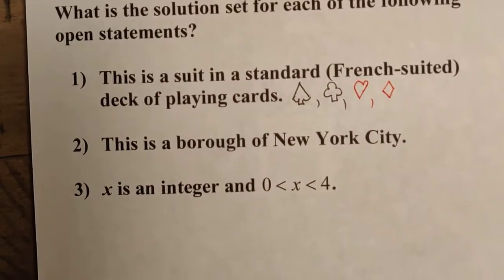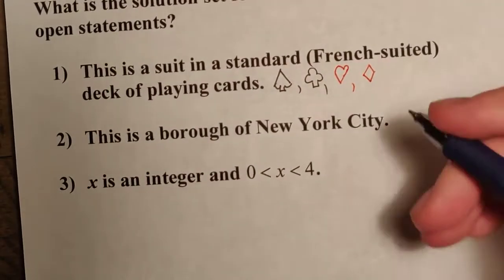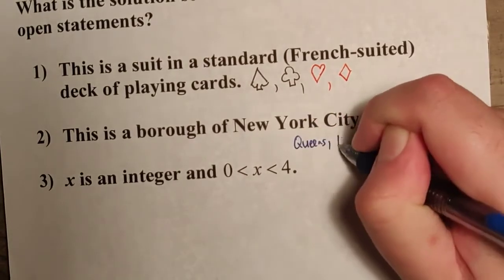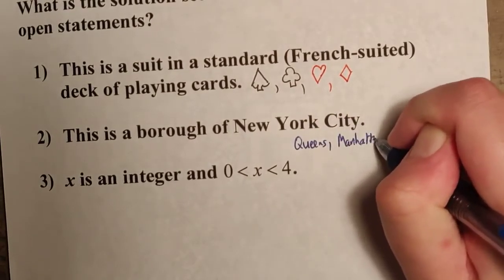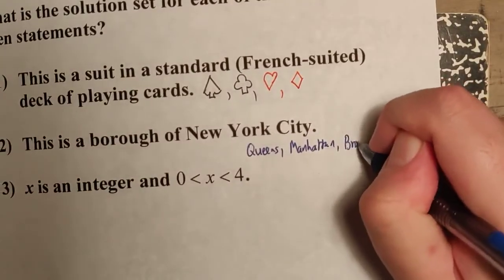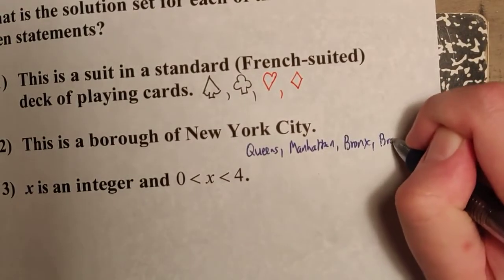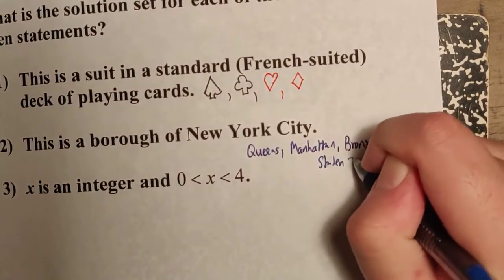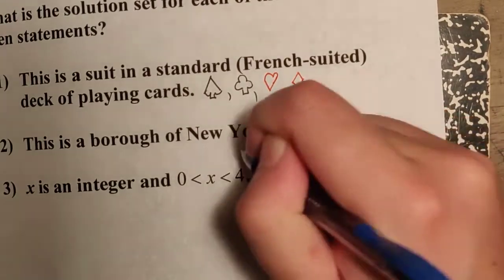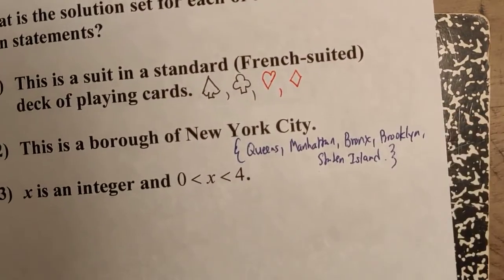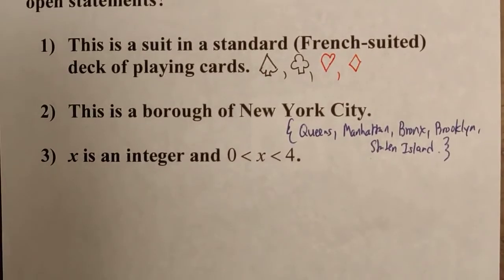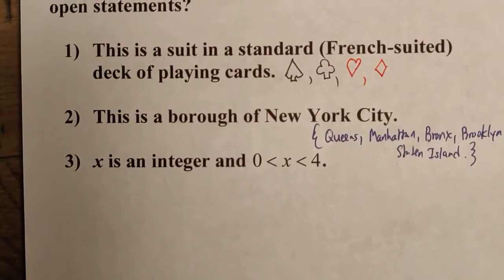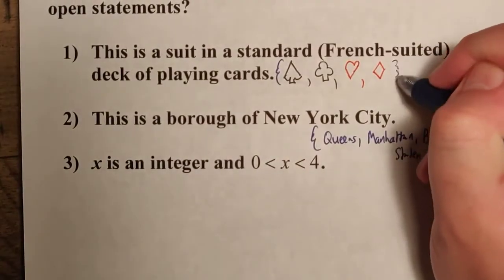In the second case, this is a borough of New York City. I think we can all very easily label them. We have Queens, which is where I hail from. You have Manhattan. You have the Bronx. You have Brooklyn. No sleep till then. And then you have Staten Island, which a lot of people seem to forget about for some reason. I don't know why. So you'll note that in this situation, there are only 5 boroughs of New York City, unless Mayor de Blasio does something that he hasn't announced recently. Interesting. So we have this here, much like how we have a set of 4 objects in the solution set.